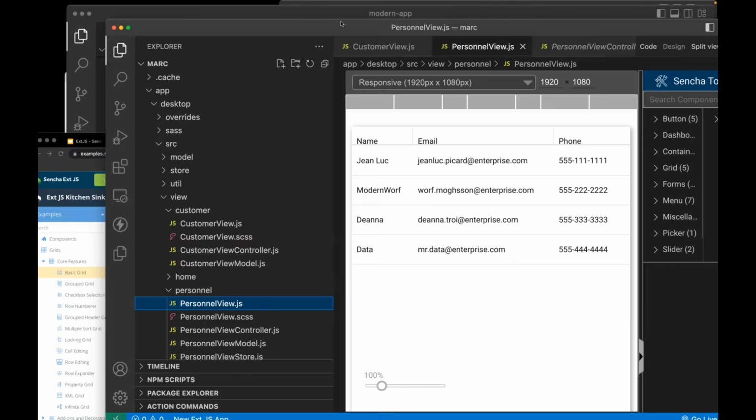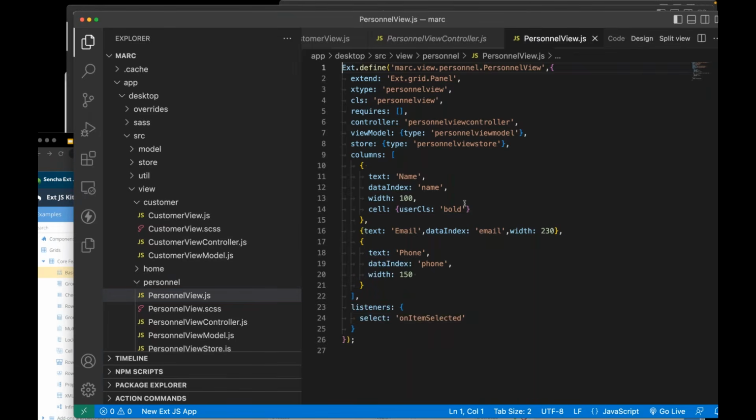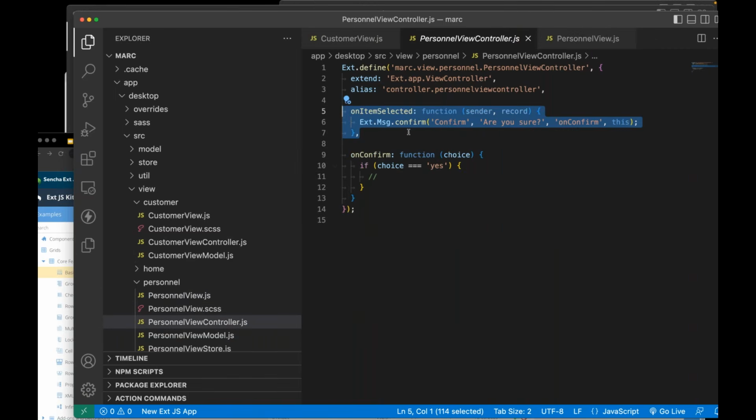So if I bring up the view in code view, here's how you tell Extjs, hey, I'm listening for the select event, or someone clicks on a row, and when that happens, run this code on item selected. And that code is not supposed to be in the view. Separation of concerns is the big topic in an MVC application. So I separate the code from the view, and that code is in the view controller. So that's this function right here.